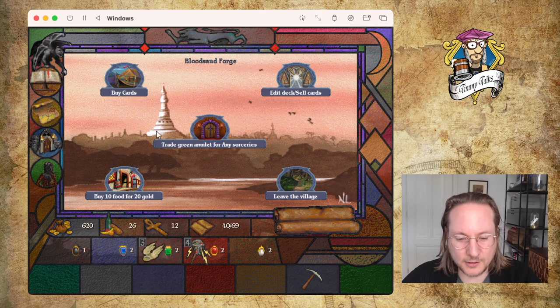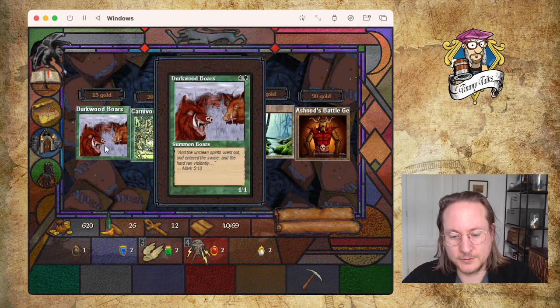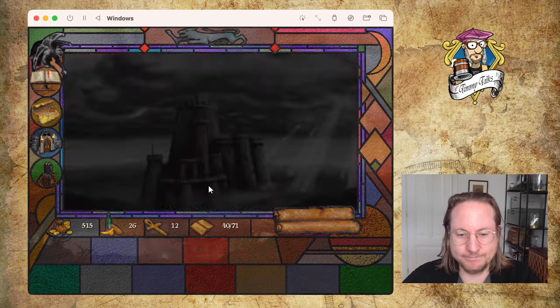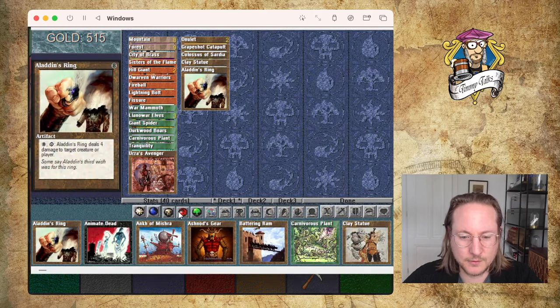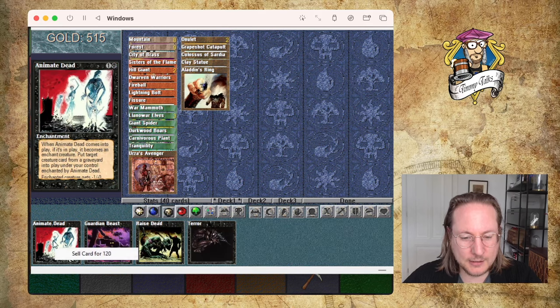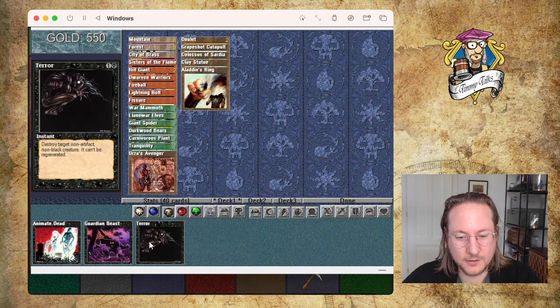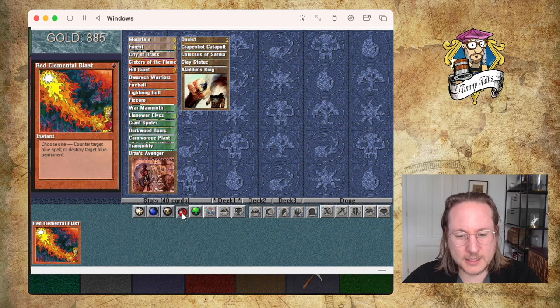You gotta love Shandalar. Buy cards. Ooh! Yes, please. Ashnot's Battle Gear. Why not? Let's do it. I love this church music. Super cool. Animate Dead, 120. Guardian Beast, 100. Still? Why is Guardian Beast only 100? That card's insane.